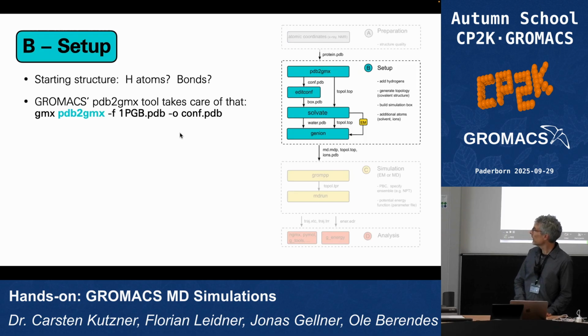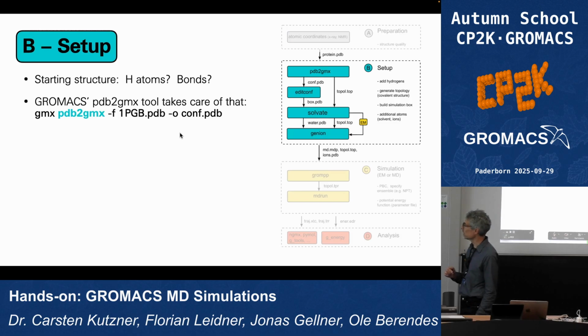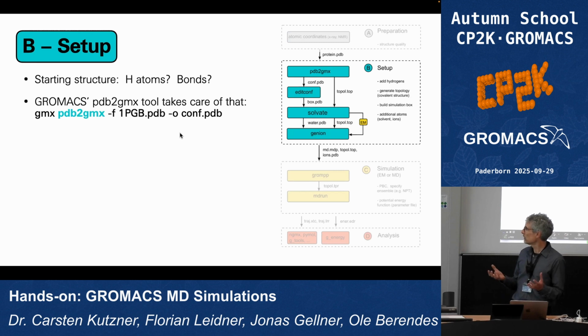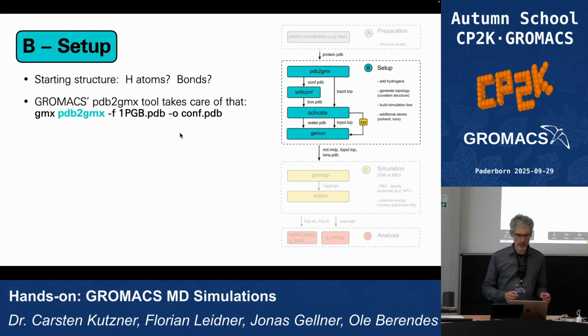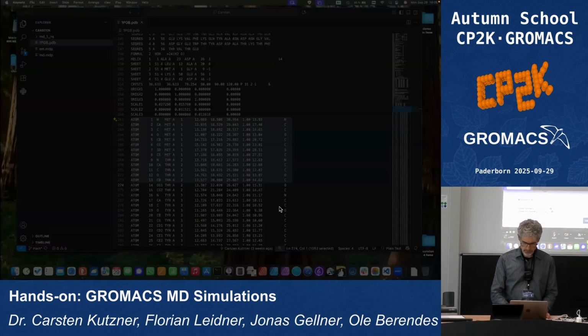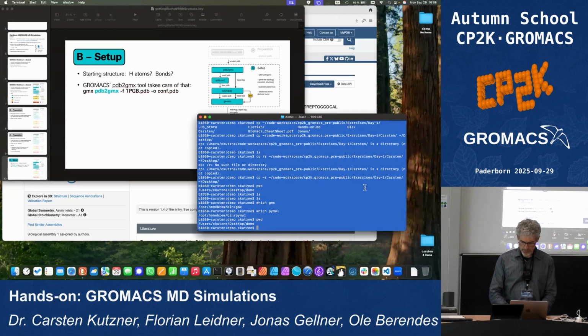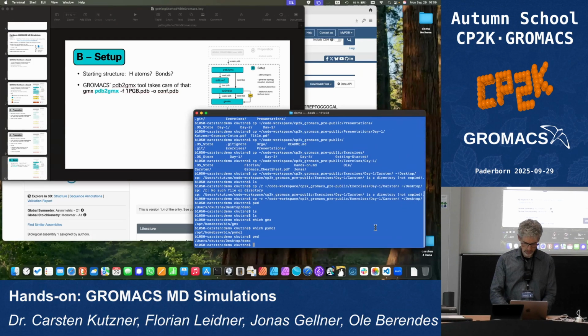So then let's fire up pdb2gmx. And apart from the hydrogen atoms, of course, pdb2gmx also defines a topology for us. A topology simply is a set of the connections between all the atoms, especially the bonds, which atoms are bonded to each other. And this is information that GROMACS needs for simulation. So the main GROMACS executable is typically called gmx.